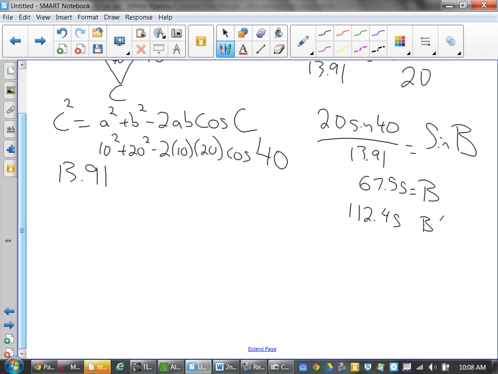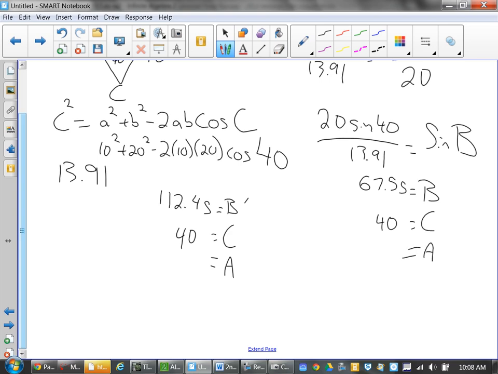So is C on the second triangle still 40? Yeah. So you have the possibility that the secondary triangle could exist. Angle C is still 40, which means that angle A could be one thing in this case and something else in the other, which gives you two different side lengths for A.